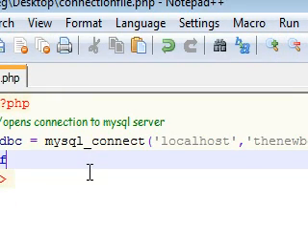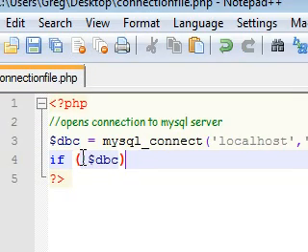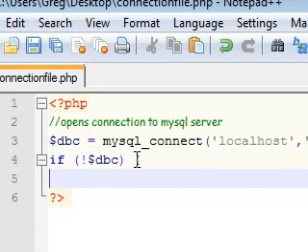Let's say if the variable database connect is not connected, then what we want to do is kill it, make it die. This just means end the script. We want it to say not connected.